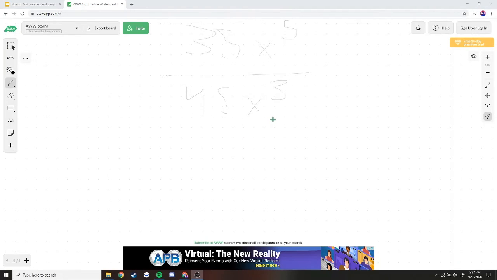All right, so let's simplify this expression: 35 times x to the 5th over 45 times x to the 3rd. So what we can do is, like we did in the last example, we factored. Now, here we can find a common factor between these two numbers. 5 goes into 35 and 5 goes into 45. Well, how many times does 5 go into 35? Well, that's 7. And how many times does 5 go into 45? That's 9 times.